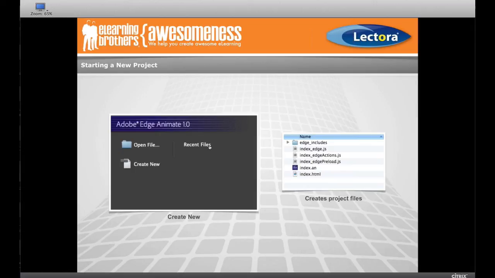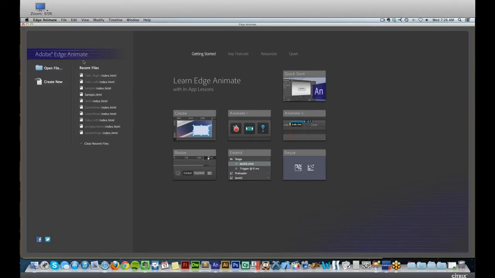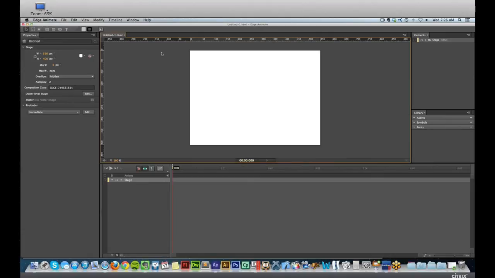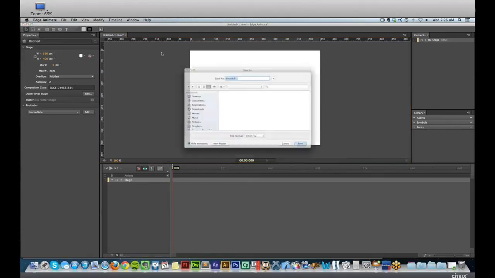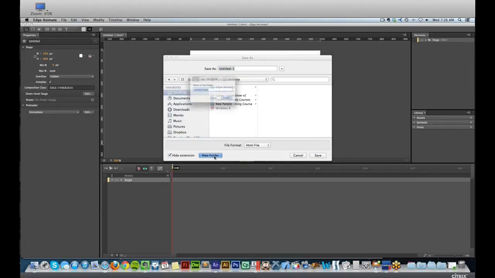So let's go ahead and just create a new project here. I'm going to go into Adobe Edge, and I'm going to click on the Create New button here. And I can start working with my project, but the first thing I want to do is just go ahead and save it. So I'm going to hit Control S or Command S. I'm going to go to my desktop, create a new folder, and just name this folder Sample.